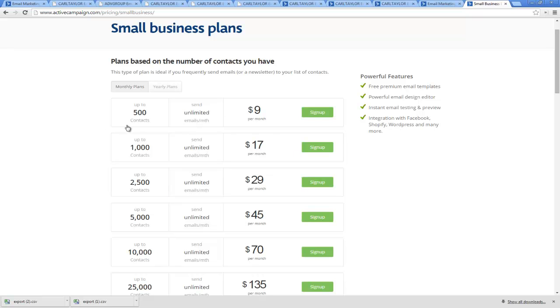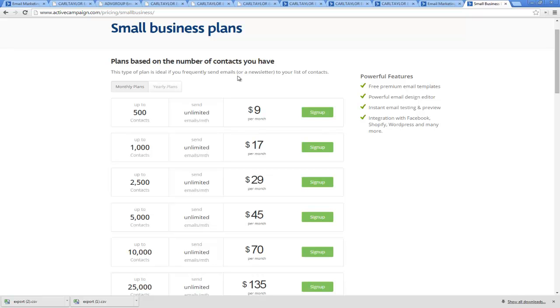A big thing you should know is that if you have multiple lists and one person is on 3 of those lists, unlike some other platforms, that person counts as one contact. So it is truly a unique contact across the system. It is not a unique contact per list. So when you're talking 500 contacts, we're talking about 500 unique people in the system, not the fact that you've got one person in 3 lists is 3 contacts. That's not right. They'd be one contact, which is really cool.